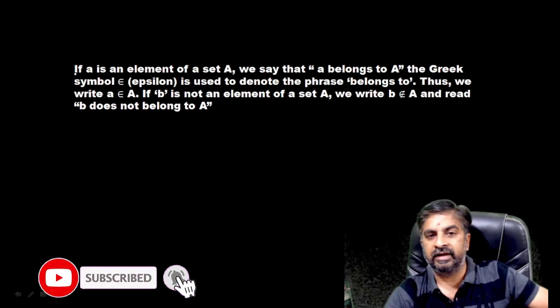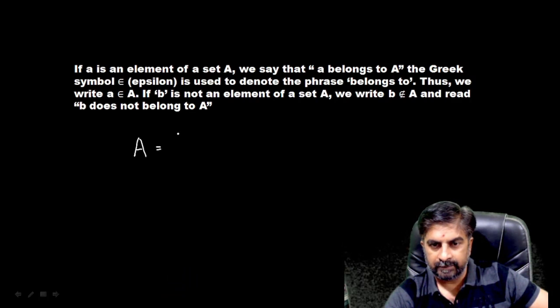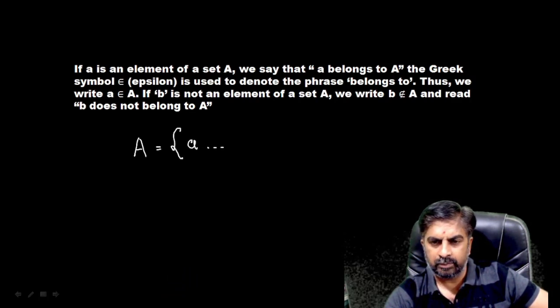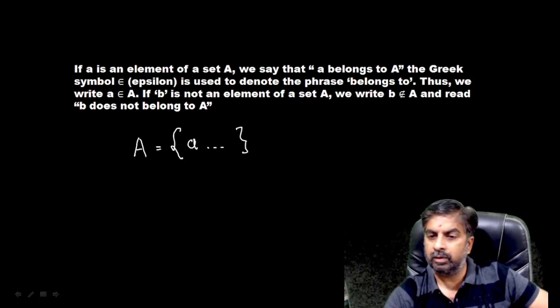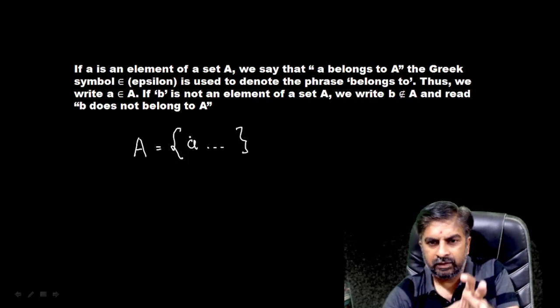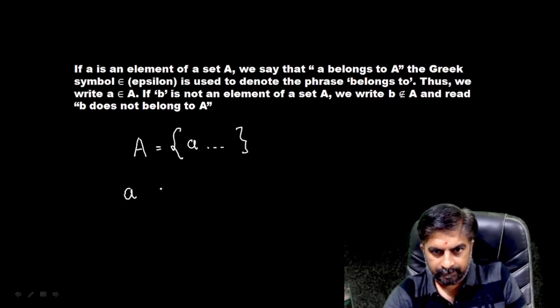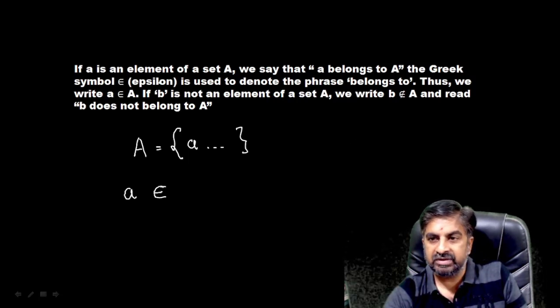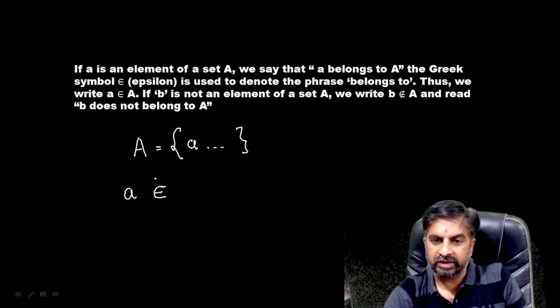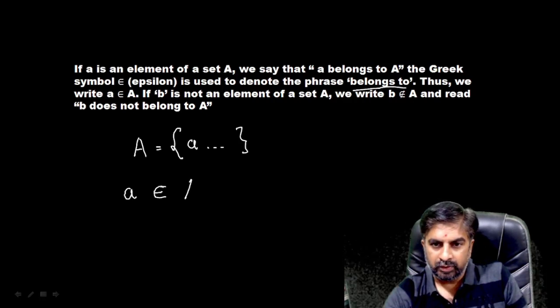Now the third thing that they have given here is, if a is an element of A, meaning one set A is there and many elements are there, but a is an element or object or member of this set, then a belongs to A. We can write it down. It is confusing writing like this, so what we can do? We can write a belongs to. This is the symbol belongs to, but actually this is epsilon. This is a Greek symbol epsilon that we use as belongs to. a belongs to capital A.